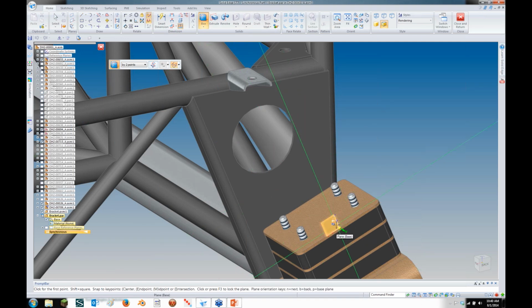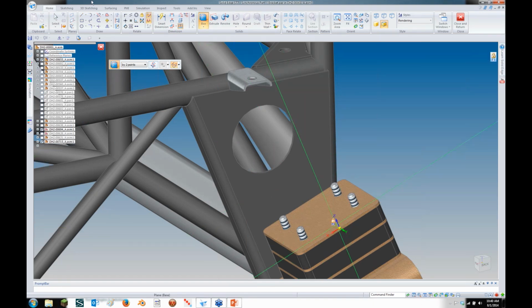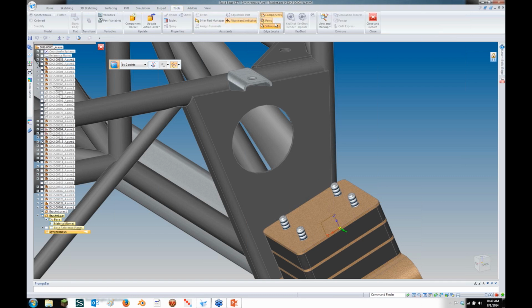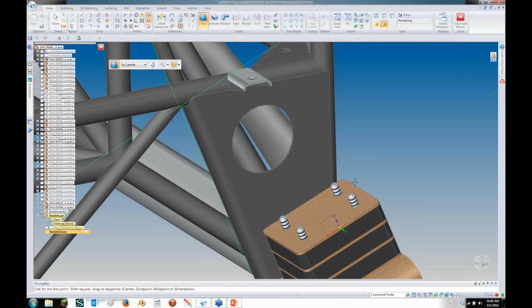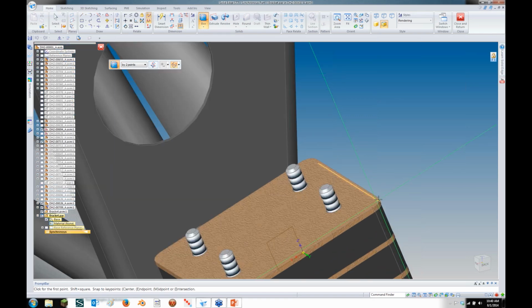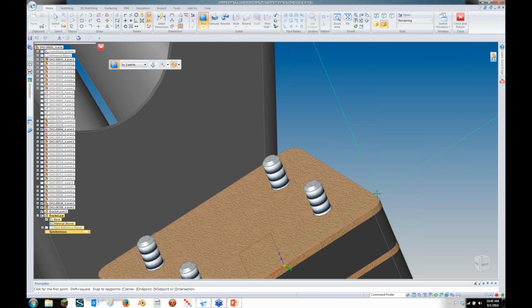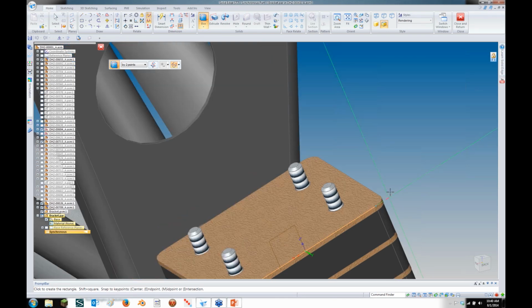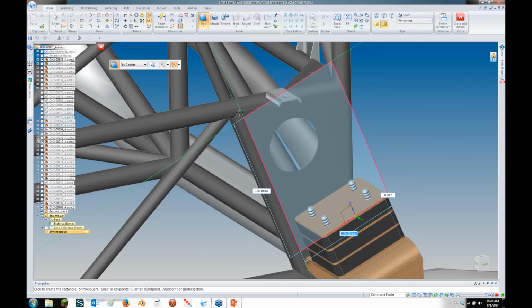We're going to tie to some geometry here. Let me make sure my peers are on, so I'll be able to grab geometry. As you notice, when I hover over these edges, let me zoom up a little bit so it's easier to see, I get these big blue dots on the corners, so I know exactly where I am. Maybe I want to go to an intersection or an endpoint. Those are a lot easier to see now. I'm just going to create a cube here to line up to my geometry.